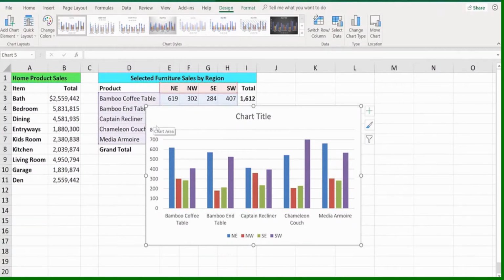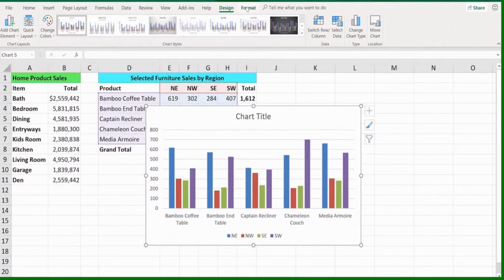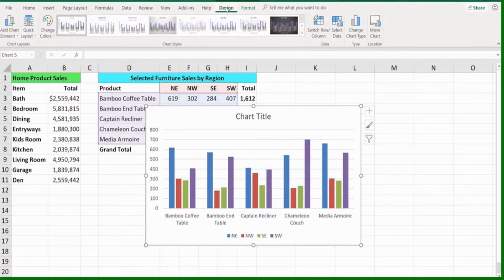As soon as you see the chart, you might notice at the top of the screen, we've got a new ribbon, Chart Tools, with 2 contextual tabs, a Design tab, the more important of the two, and a Format tab. Format has a lot to do with fine-tuning of the visuals. Design has some important buttons on it that we'll see.